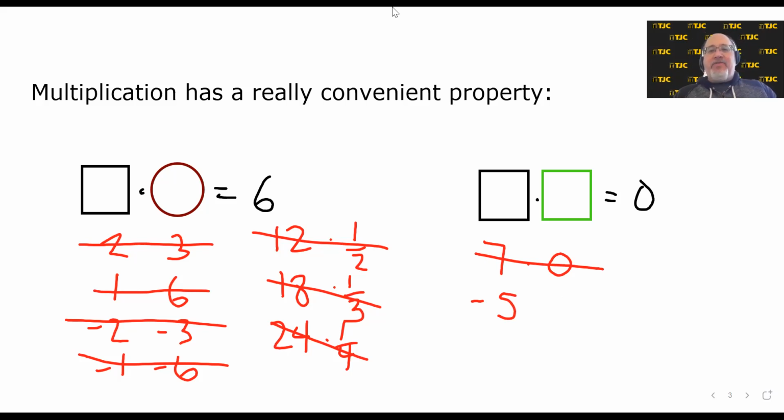but they don't multiply to give 0. So give me a pair of numbers that multiplies to give 0, but don't use 7 and don't use 0. We've already used those. Can't do it, can you? If you give me any two numbers that aren't 0, their product is not going to be 0.